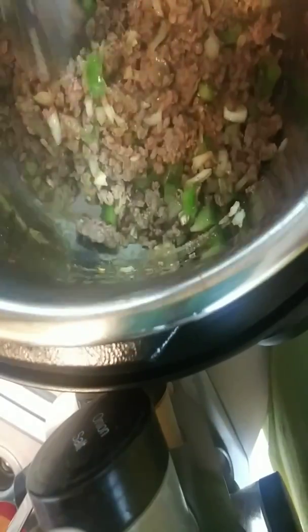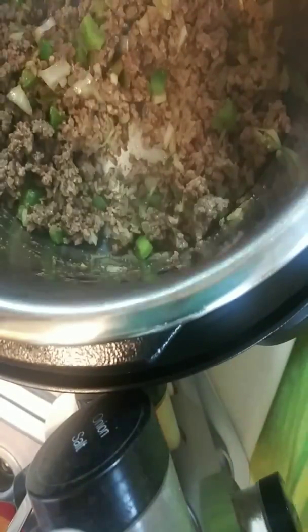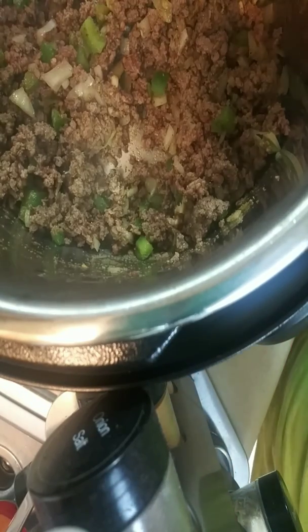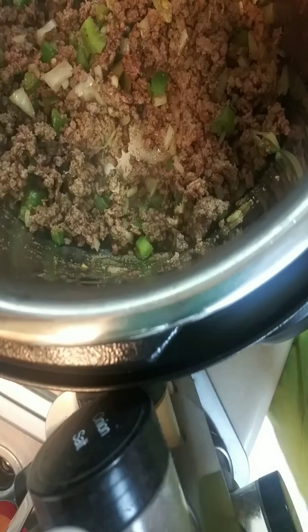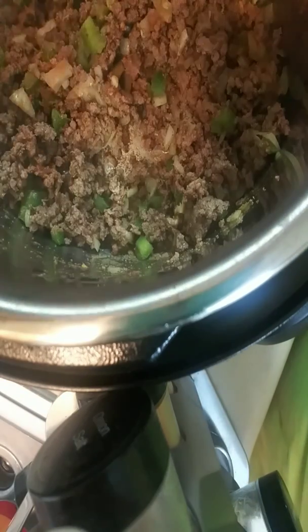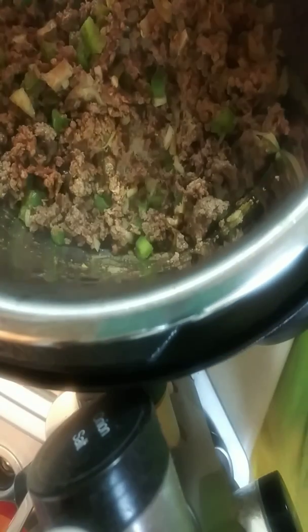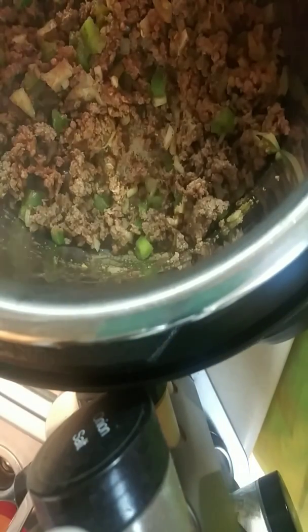So you're going to make this mix. I was told to make the hamburger mix before I add the rice. And so I'm just going to do it all in one pot since I love my Instant Pot so much. And then I'm going to do it under pressure so it doesn't have to be cooked all the way because it's going to cook anyway. I'm going to go ahead and add just a little bit more seasoned salt, garlic powder, and onion powder. And then I'm going to add black pepper. I just like my meat to be tasteful.